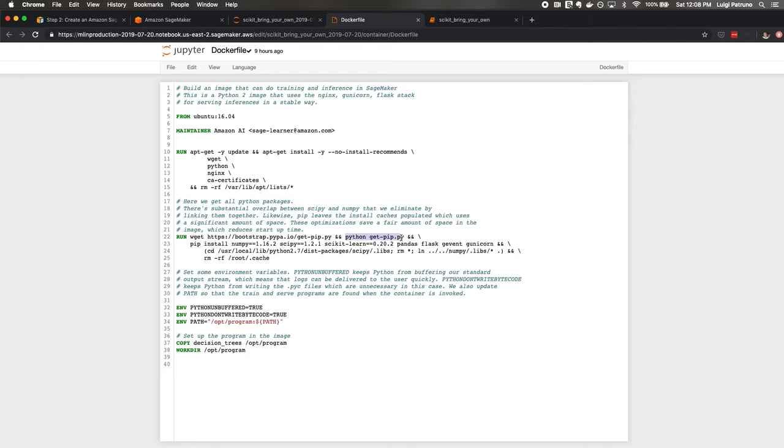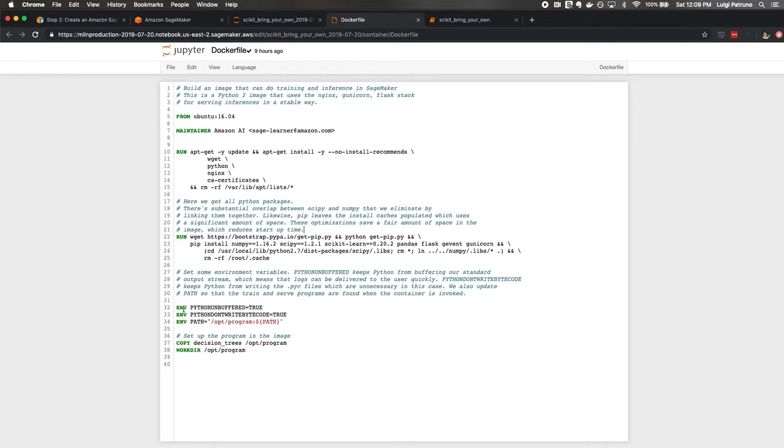Once pip is installed, we're pip installing a number of Python dependencies: NumPy version 1.16.2, SciPy, scikit-learn, pandas, Flask, gevent, and gunicorn. Then we're deleting some cache files here. Again, this is explained in the comments.